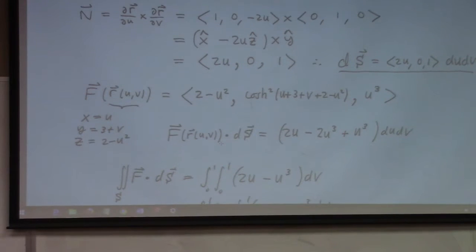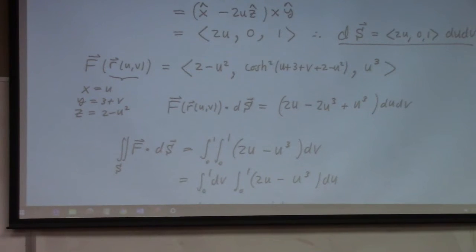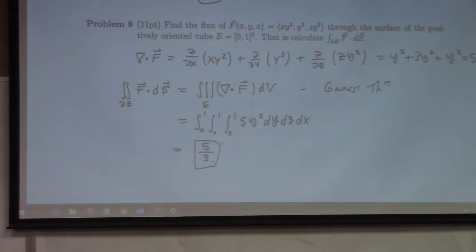Now, if you're asked to calculate the flux through the boundary of a simple solid, then your mind should immediately go to what? Like this one. Find the flux of this vector field through the surface of the positively oriented cube. This is a totally different animal. The cube is a closed surface, right? There's no boundary to it, and it's encapsulating the cube, so that I can apply the divergence theorem to. So thankfully, I don't actually have to calculate those 6 surface integrals separately, right?